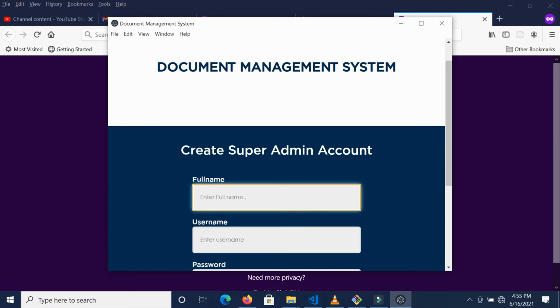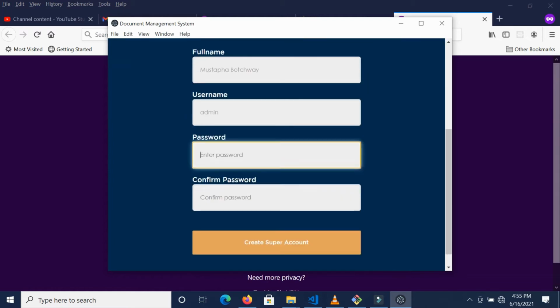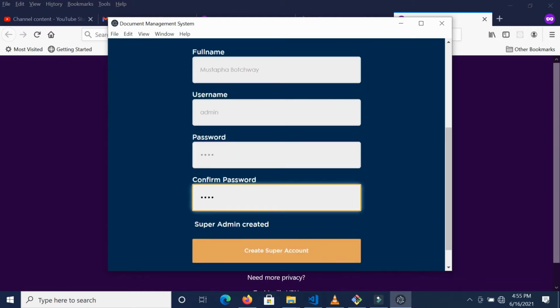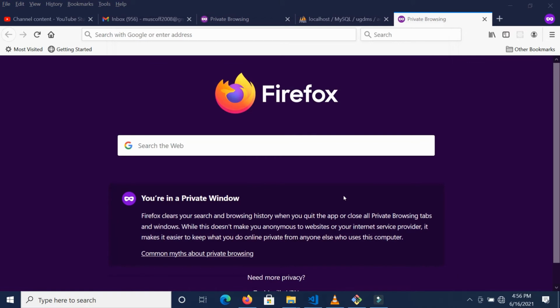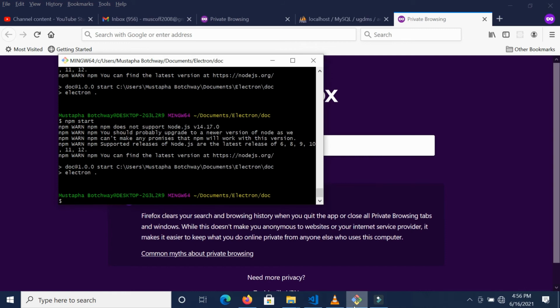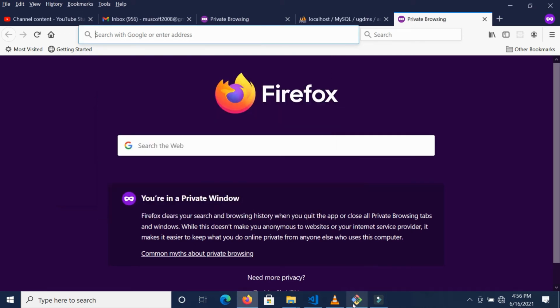So maybe over here I'm the head of IT, so I'm going to key in my name, my username, and then my password. Great. So the super administrator account has been created, but did you realize that once the account was created, the application terminated? Yes, it did, because it has now set up the super administrator account. So we need to fire this application one more time. So I'm firing it one more time.